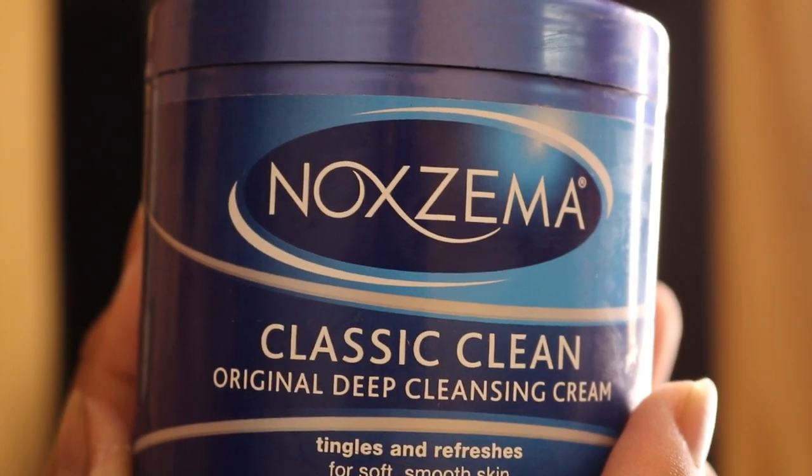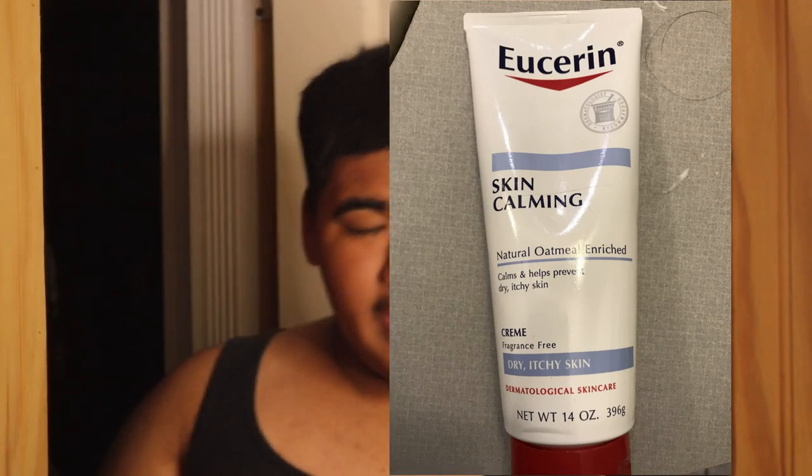There's also something else I used to use that helps, and it's cheaper if you don't want to buy the sea salt scrub. I also had my sister use a cream I was prescribed by a doctor — she had a lot of acne all over her face and when she used it, it helped her a lot. I'll drop a picture here. For anything to work on your skin, you have to do it daily. I also used another product — I'll drop a picture — which helped my skin a lot. I stopped because I wanted something that made my skin smell better and look glowier, since I like to look like I have highlighter on when it's just my oily skin.